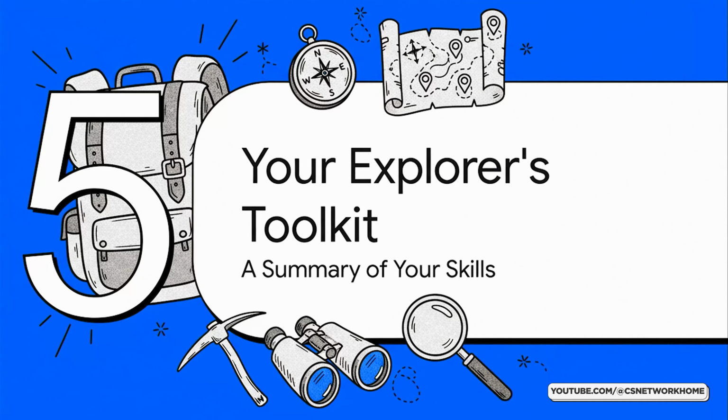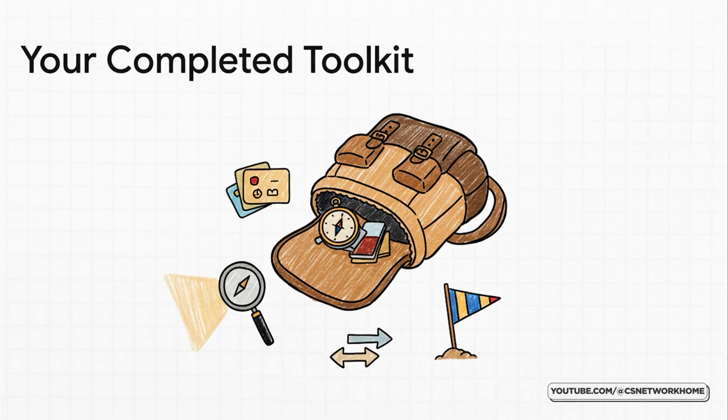Wow, we have covered a ton of ground today. Now it's time to pack up all our gear and take one last look at the amazing set of tools you now have at your disposal. Let's do a quick summary of your brand new Explorer's Toolkit. Seriously, just take a second and look at everything you can now do. You know how to use the address bar as both a compass and a searchlight.